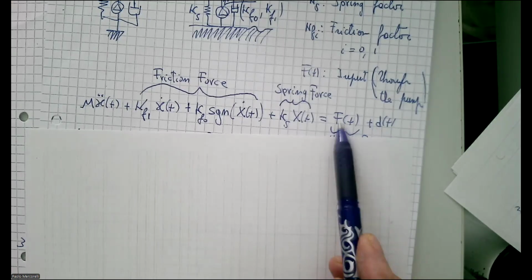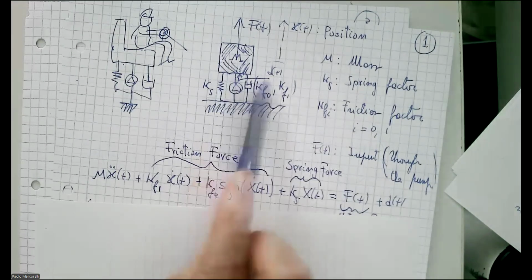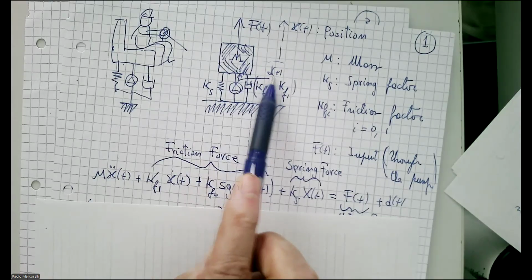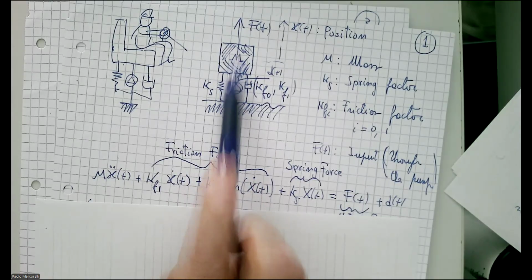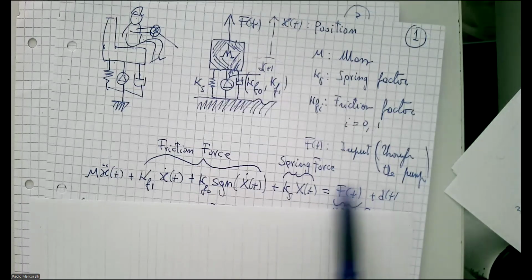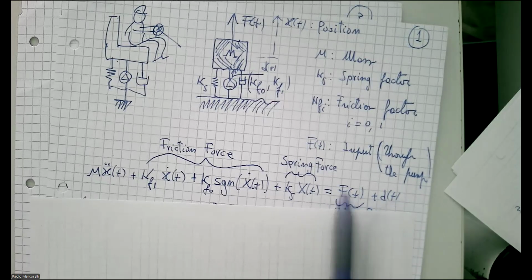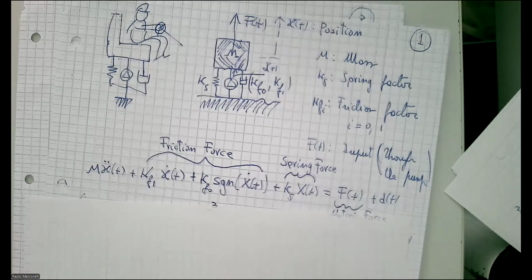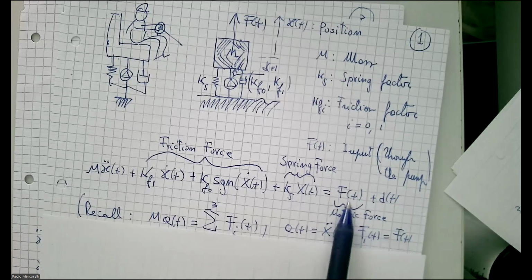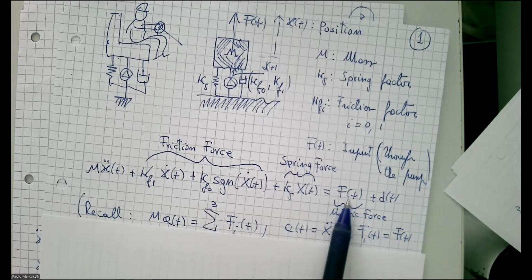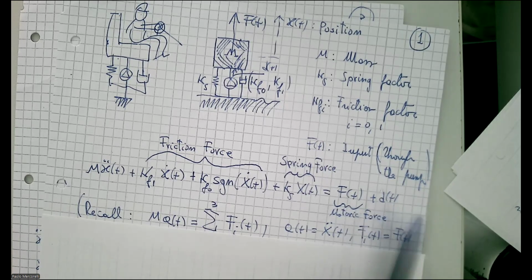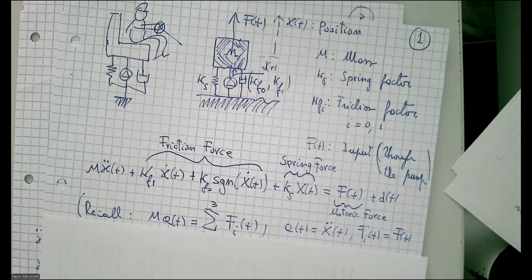Anyway, it's clear, if you look at the picture, that if the disturbance is considered acting directly on the mass, f of t and d of t are acting at the same level. The same level means they are algebraically, let me say, directly connected. The difference is this is the motoric force, the output of the controller, which can be realized with the pump, the hydraulic system, pneumatic system, different forms. This is not directly accessible, but indirectly can be compensated.